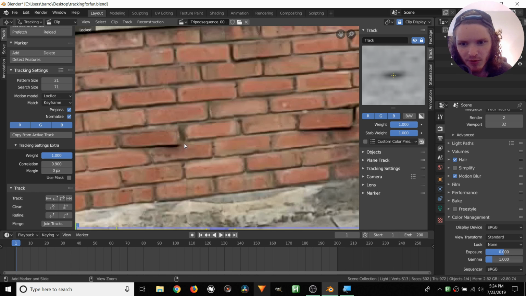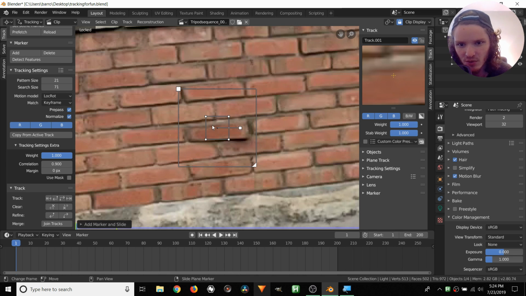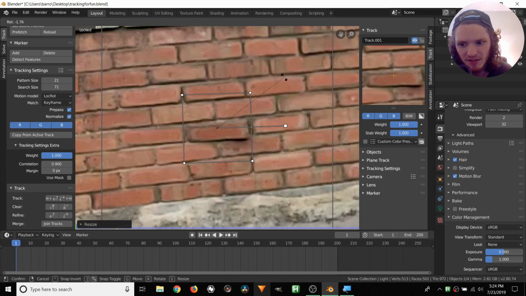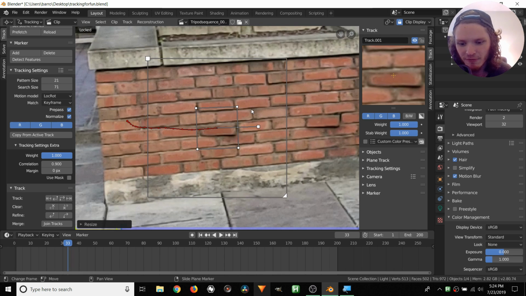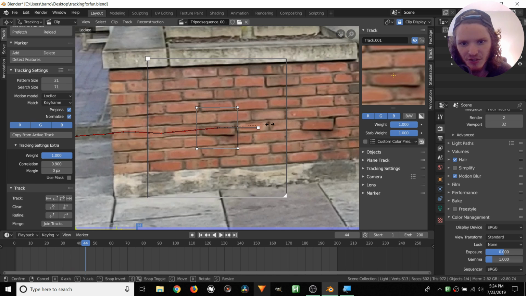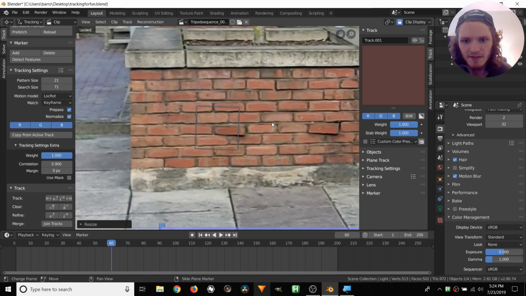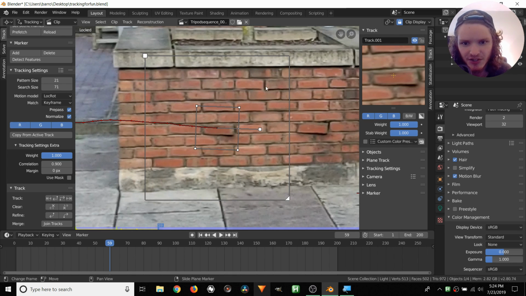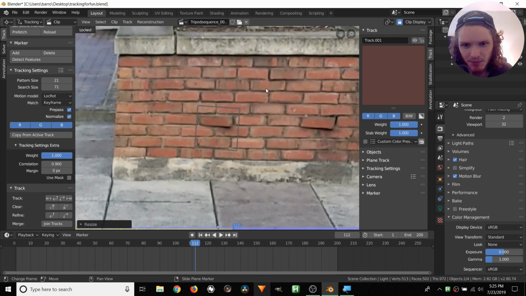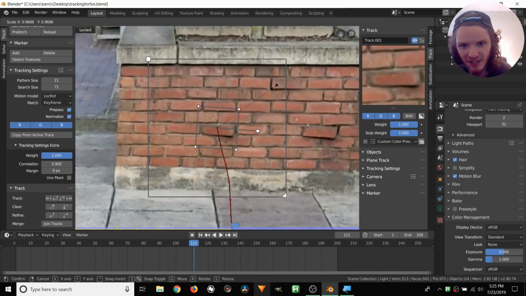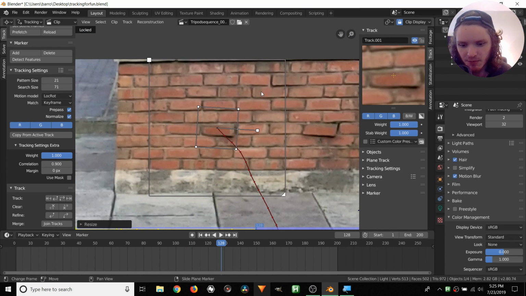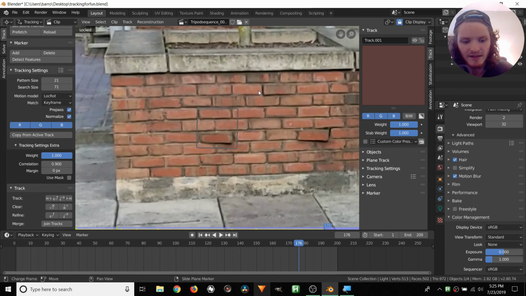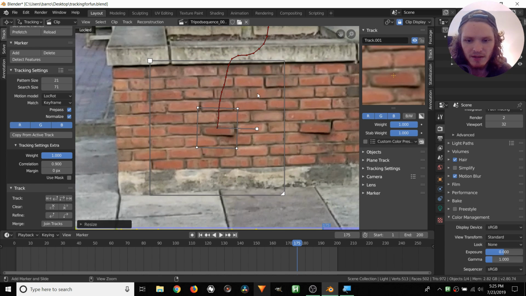So let's pick something in the brick here, something that looks unique, like this one that has this protruding brick. Control-T. Add another reference frame since it blinked out, and just keep adding reference frames. It does seem like there's a bit of parallax change. Again, I'm not holding it on a tripod really, it's just in my hand, so there's supposed to be a tiny bit of parallax change, which I think is what we're seeing here. Otherwise, there wouldn't really be if it's perfectly stationary. But I'm fine doing it this way.